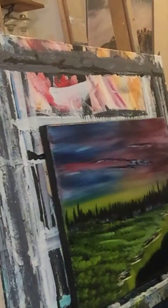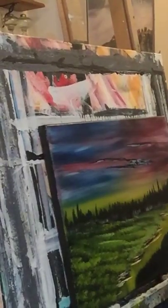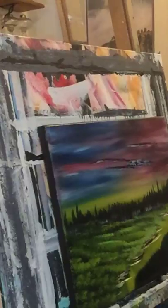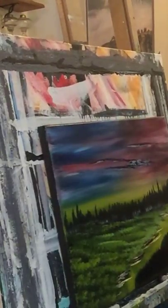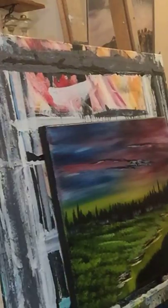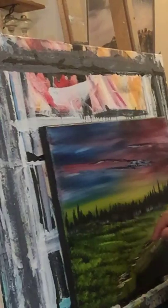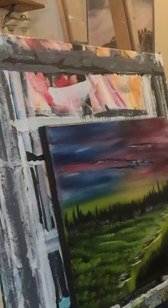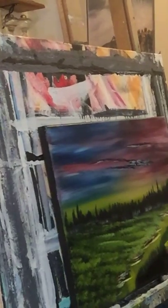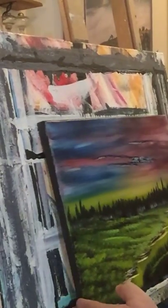How y'all like it? All right. So back to that green. And maybe, yeah, let's stick with that for right now. So let's just put a couple highlights in the grass, right on the edge.